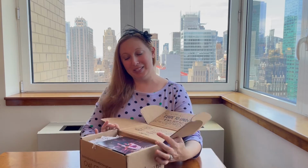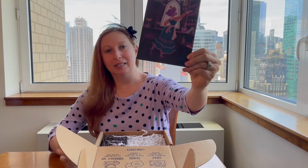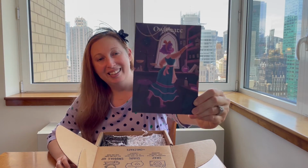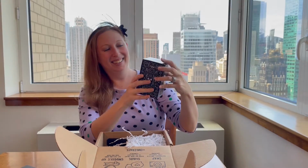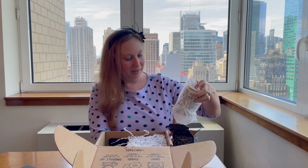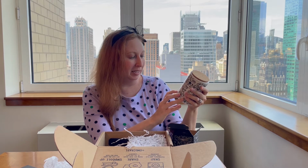Okay, I always like to show what's in the box. Okay, so like I said, this is Potions and Poisons. This is for July 2021. And I know I say this in every video, but I love the illustrator who does these. They're just so cute. Ooh, the first thing I notice is this. Nice. Cures reader's block. Take one when experiencing literary indecisiveness.